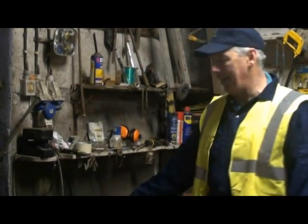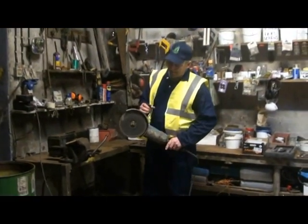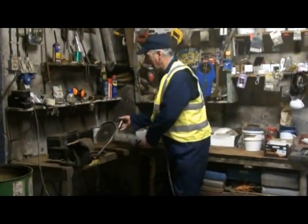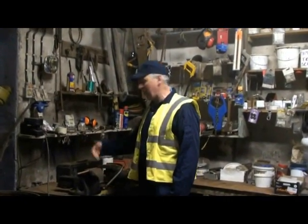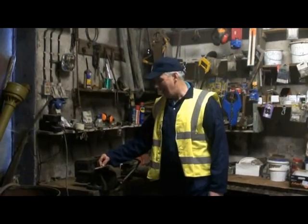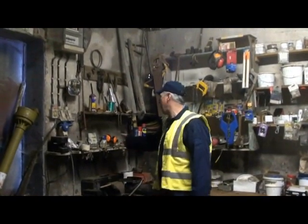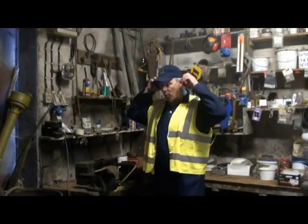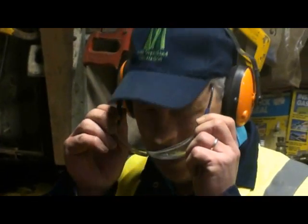And I suppose the one item that we'll demonstrate here is this angle grinder, which is used for cutting metal. It's a reasonably heavy implement, but it has a very important function where it can cut steel. But before we proceed to cut the steel, I think it's important that, as a result of cutting, there could be some flying steel particles or sparks coming out of it. So it's important that we wear the proper equipment. So it's important you wear earmuffs, and also that you wear protective glasses to protect your eyes, because you're blessed with two good eyes, and the last thing you want is to damage them.